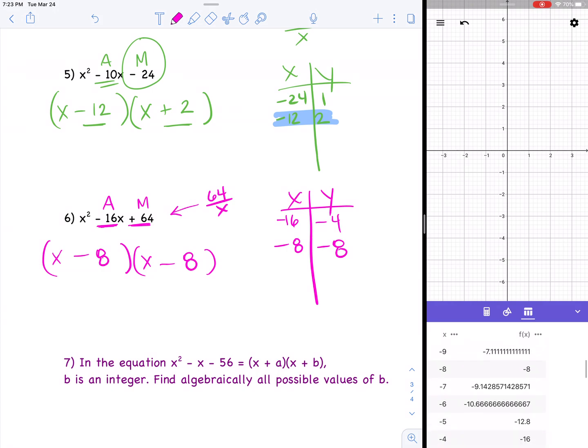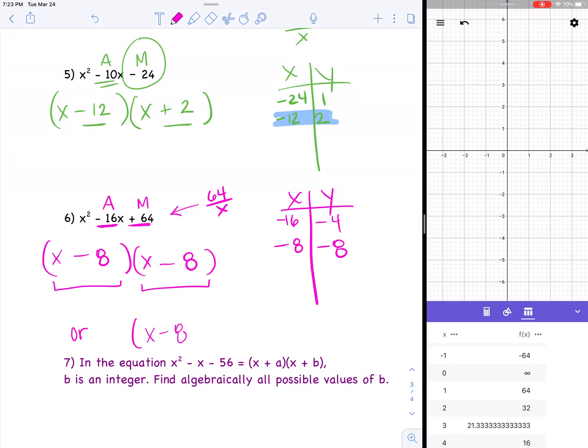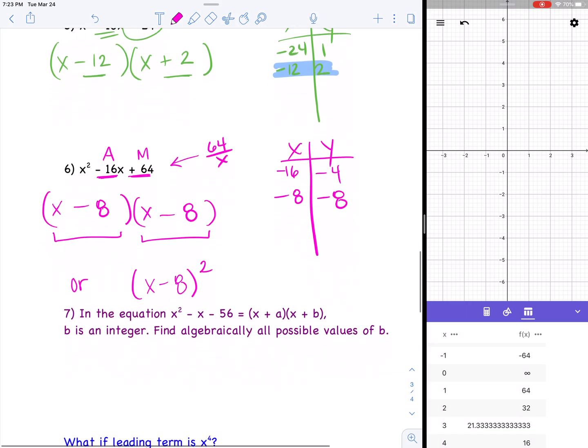Okay, if it didn't, I would keep scrolling. I see negative 4 and negative 16 again, negative 2, negative 32, 1 times 64, 2 times 32. So skip over the pairs of numbers where there's decimals. So if you notice here, the two factors are equivalent. So sometimes, like in a multiple choice test, they might write it just once, like this, x minus 8, and say squared instead of writing the factor out twice. So you can only do that when the factors are exactly the same.